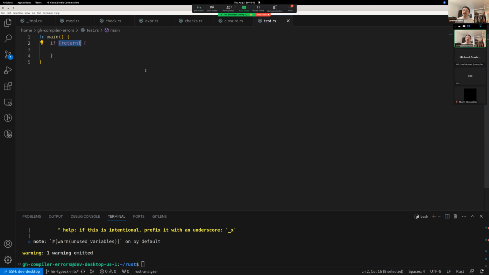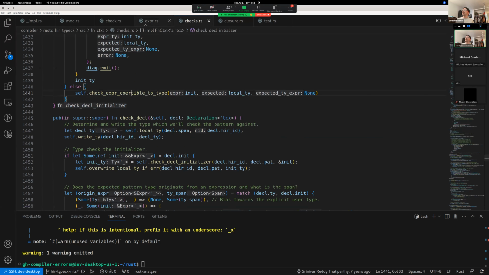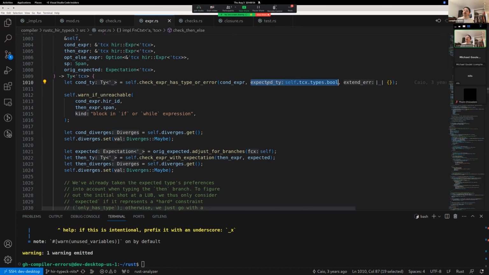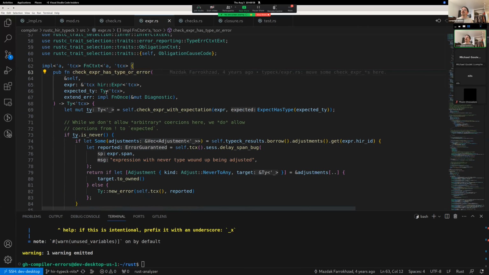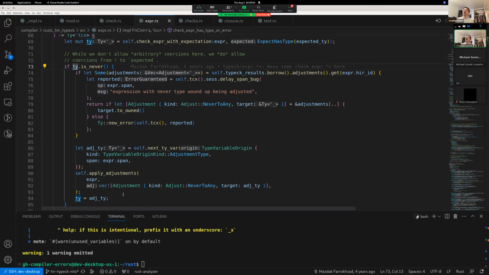It can be coerced into every type, and we allow specifically just that coercion even if we have the hard expectation that an expr has type bool, for example. So that's the special case being implemented right here. If the type is never, we allow that never type. We store something called an adjustment, which tells us later on, when we're generating MIR, that we need to unsize it from a never type into something else.